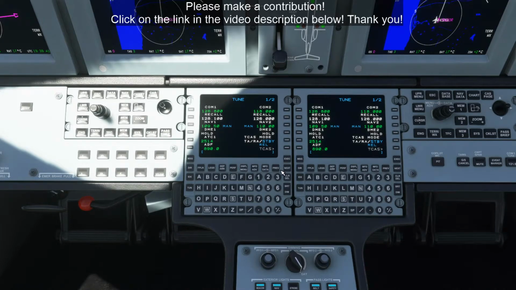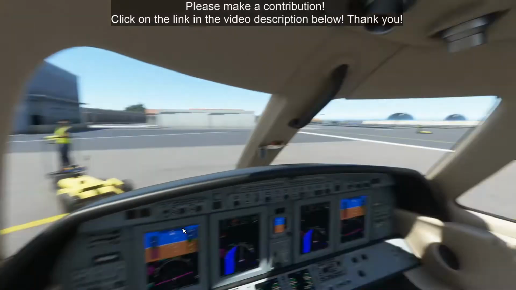Joshua departure. Archer FedEx 7518 ground, runway 29 right, taxi via Alpha Juliet. Delta Sierra, 29 right, Alpha Juliet. Okay, sorry.